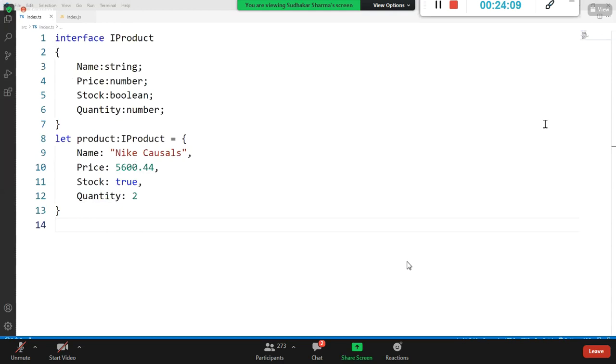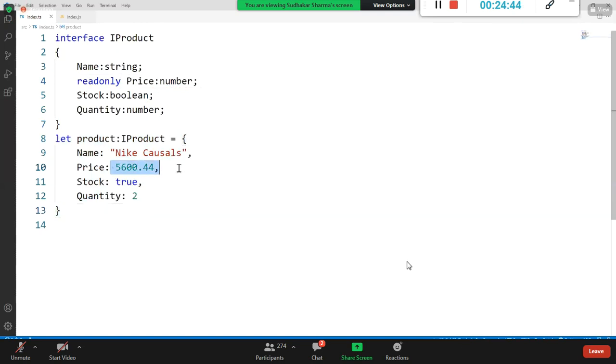Read-only is generally that once you initialize a value, it will not allow you to reassign the value. For example, when you declare a contract-related rule, you can mark it as read-only also. When you mark it as read-only, it allows you to initialize a value while implementing.